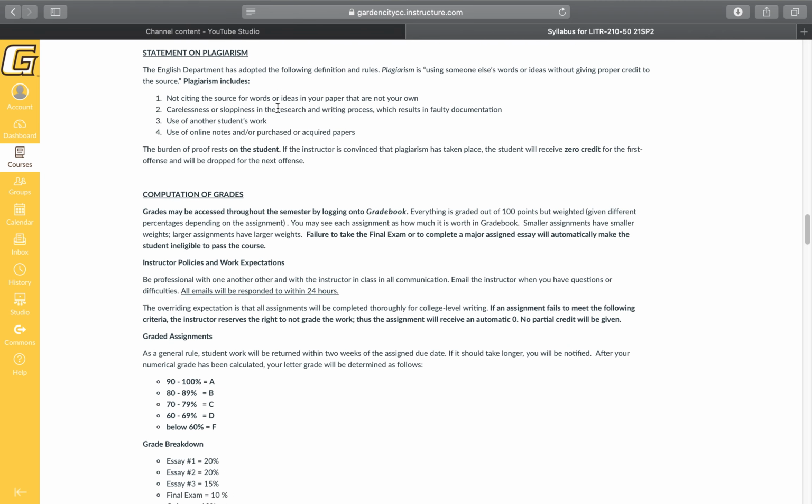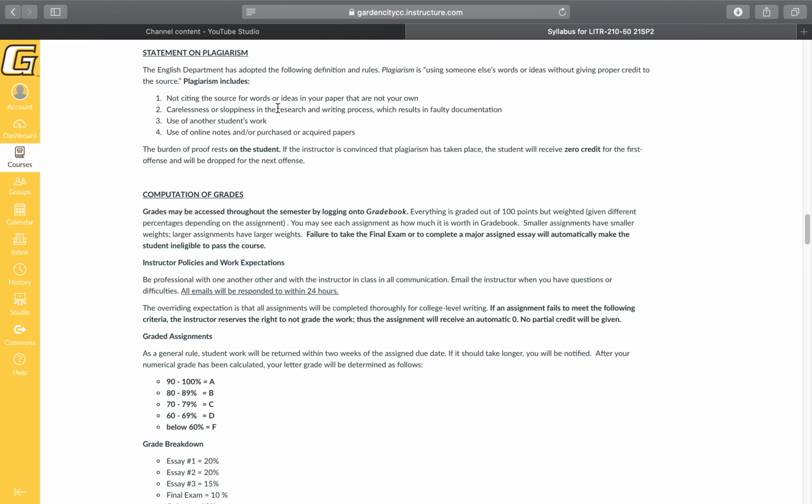Plagiarism, very simple. Please don't do it. Plagiarizing, of course, is using anyone's words or ideas without giving them credit. So make sure that you are not plagiarizing. Make sure you're not copying from the internet, copying another student's work, or copying your own work. Make sure that you are not, like I said, reusing content from other assignments, from other courses, or this course.